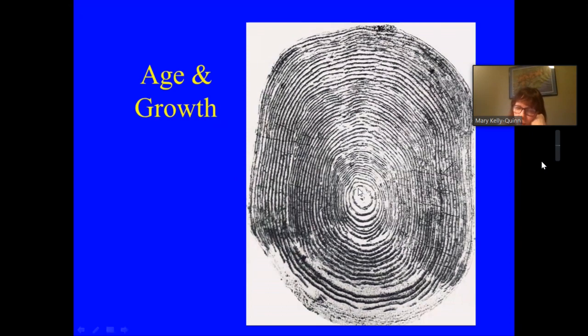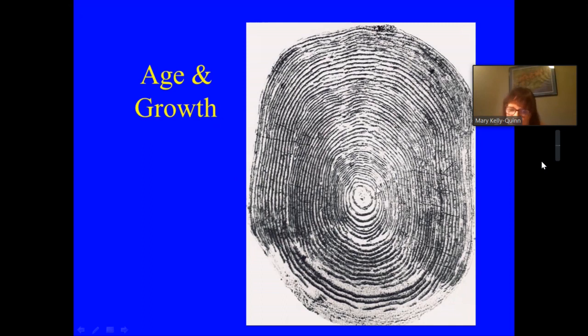So what you end up with are these checks on the growth. During the winter period the fish stops feeding if the temperature drops below 10 degrees, and therefore the distance between these growth rings lessens. So if you look here, widely spaced, this is a fish that was hatched, say, around March, then coming into spring, summer, you get good growth, and then growth eases off in the autumn into the winter. Into the next year, you see the good growth, and then you see a check on the growth, and then you're into the next year, good growth during the spring, summer, and then a check on the growth.